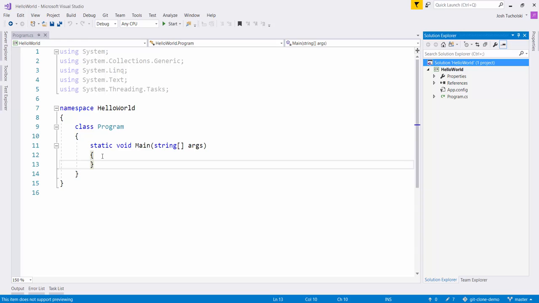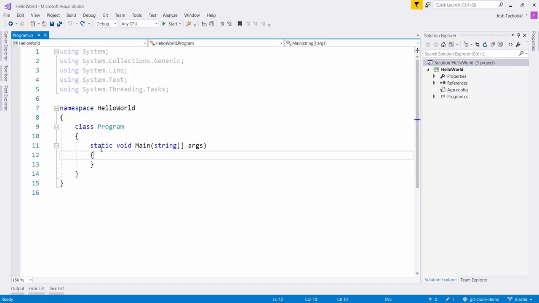Now what we're going to go ahead and do is we're going to actually make this print out a message. So I'm going to go back to my program.cs and I'm going to put a new line inside of here. What I'd like you to do is watch here as I print out the message Hello World, and you'll notice that Visual Studio provides a number of different assistance techniques to prevent typos while we code.